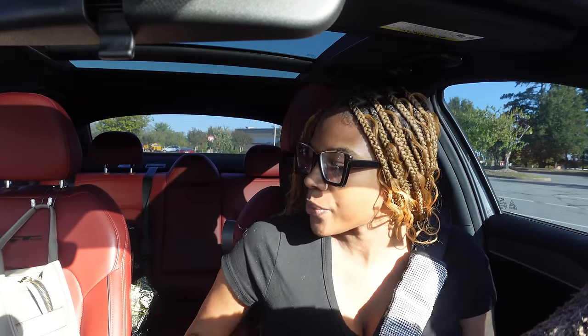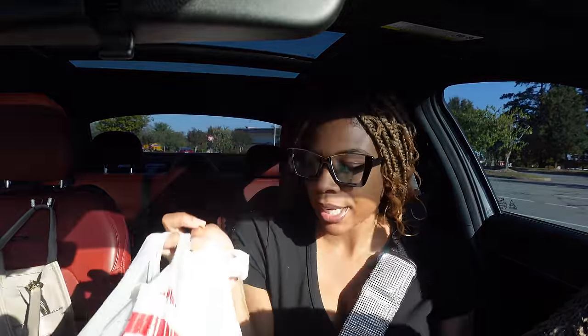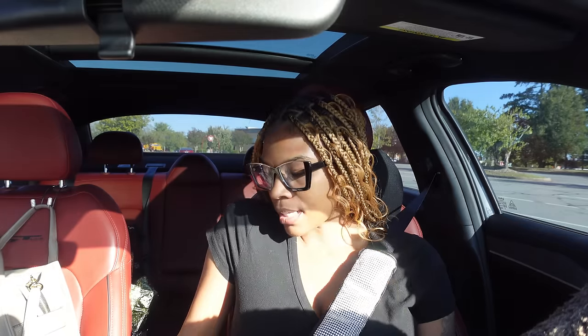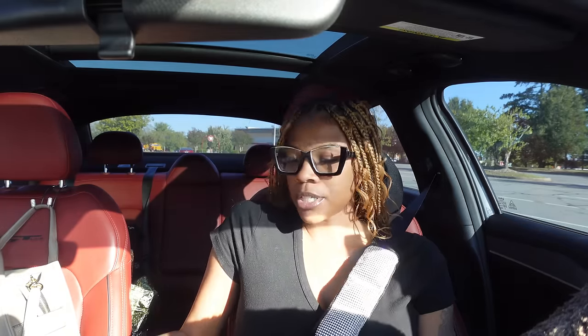We're back in our car! Y'all, I swear to goodness, I miss my baby Diamonds so much. Sorry about the lighting — the sun's getting ready to go down. I decided to do a little Target haul since we're already in the parking lot. I just left Target. Why did I spend $80? Why is the travel stuff so expensive? They did give me $10 off, so technically I only spent $70.